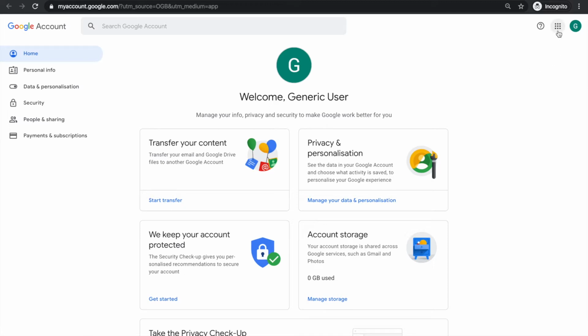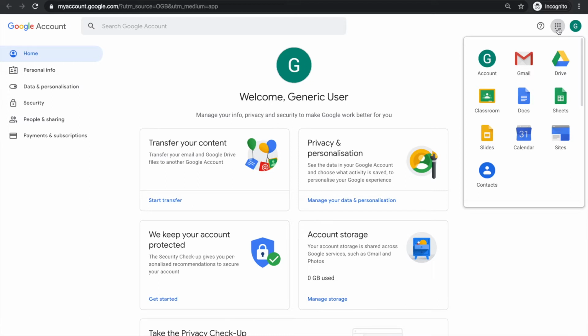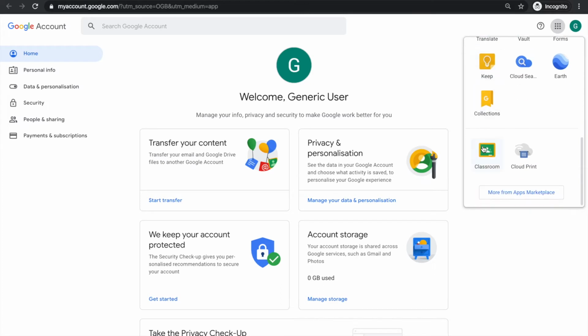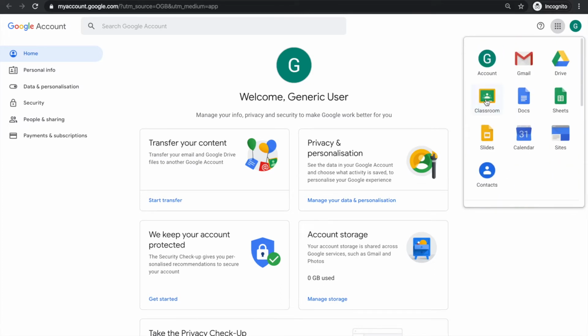They log in using their Gmail credentials. They go to the waffle and find Google Classroom. Sometimes Google Classroom doesn't appear there and it's down the bottom. If you're making an instructional sheet for kids and parents, you might need to tell them that because that trips them up from time to time.